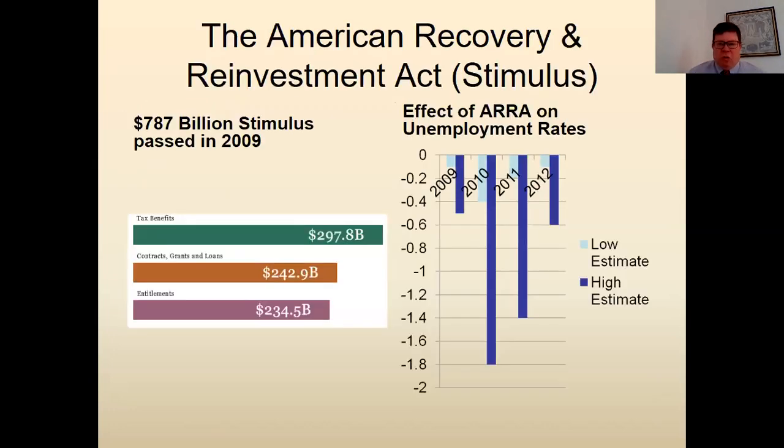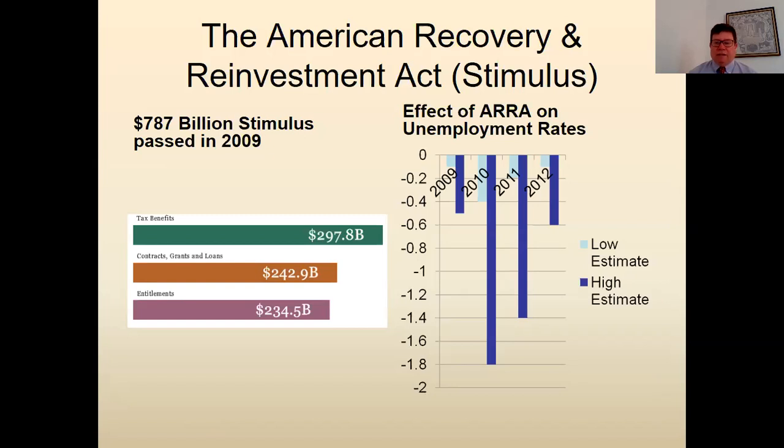I just wanted to show you a quick overview of what happened in the Great Recession to deal with unemployment rates. So we don't really know enough about what's going to happen with the most recent stimulus plan here. It was just passed by Congress and President Trump. But the American Recovery and Reinvestment Act was a stimulus program passed under President Obama in the early part of 2009. Basically pumped $787 billion into the economy.